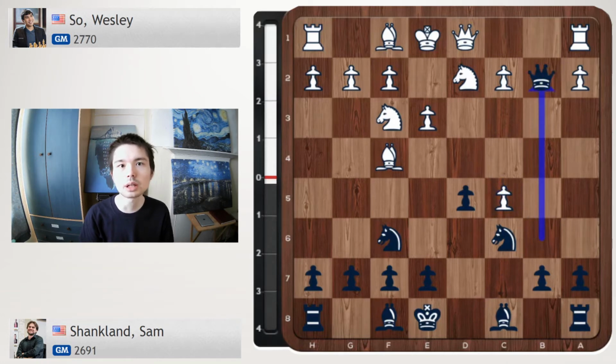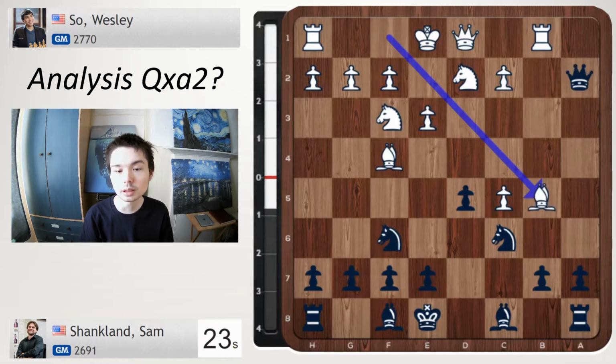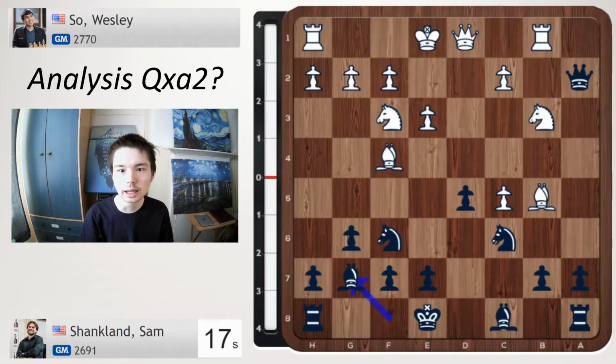Black chooses to grab the b2 pawn. So it's pawn for pawn. White has doubled c-pawns, but black has used time with his queen to go pawn grabbing. Rook b1, queen c3. Don't want to grab another pawn. It's a bit too risky. Because bishop b5, let's play g6, which is how Sam played in the game. Knight b3, bishop g7, and rook a1.